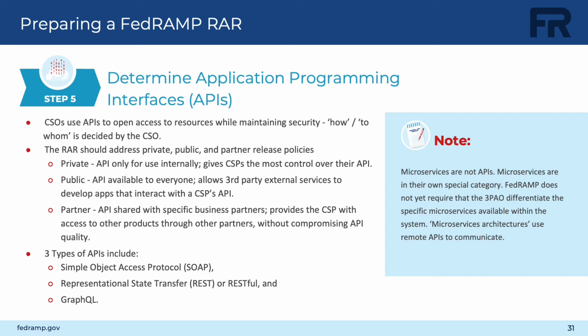There are 3 types of APIs currently available that we see. First, Simple Object Access Protocol, also known as SOAP. APIs designed with SOAP use XML for their message format and receive requests through HTTP or SMTP. SOAP makes it easier for apps running in different environments or written in different languages to share information. FedRAMP tends to see SOAP APIs for privacy-related information since these must be managed and monitored closely.